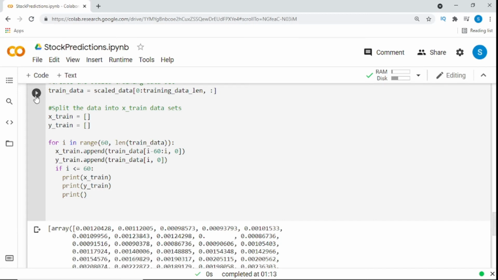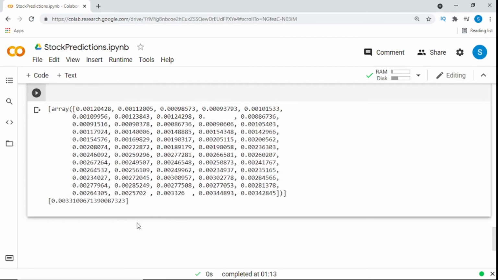Now we run this, and you can see right here we created the data that we're going to use to train the model.